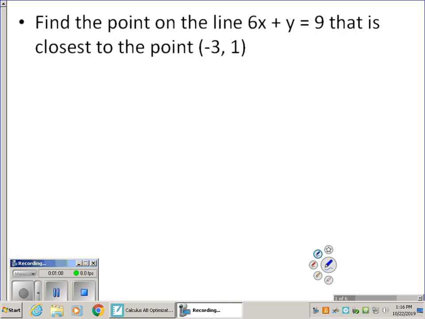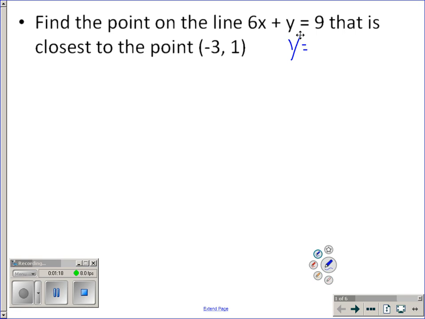I'd like to ask it in terms of an equation or something like that. So it's pretty cool. First of all, I want to draw out what's going on here so we can visualize it. We're looking at the function y equals, I'm just gonna get this in a graphable form, that's negative 6x plus 9. And we're looking at that in relation to the point negative 3, 1. If I draw that graph out, negative 3, 1 is right here, and my function negative 6x plus 9: that's 1, 2, 3, 4, 5, 6, 7, 8, 9. And its slope is negative 6, so 1, 2, 3, 4, 5, 6 over 1 looks something like this.